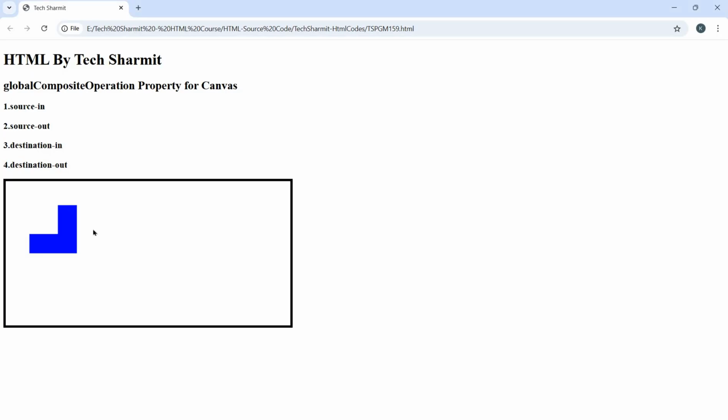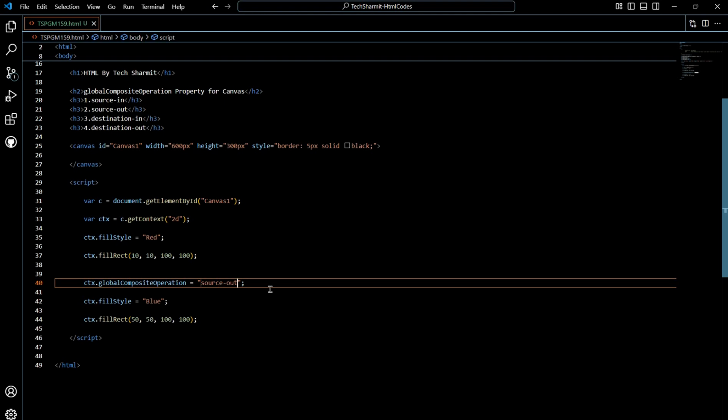Save it, refresh it. Now you can see it is showing only the portion that is not overlapping with the older shape. Clear? So in the case of source-in and source-out, the priority is given to the new shape, the blue shape. Clearly it is visible.